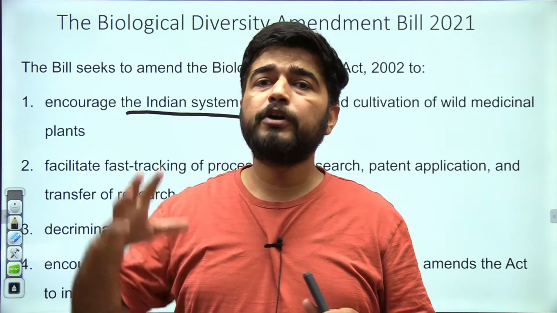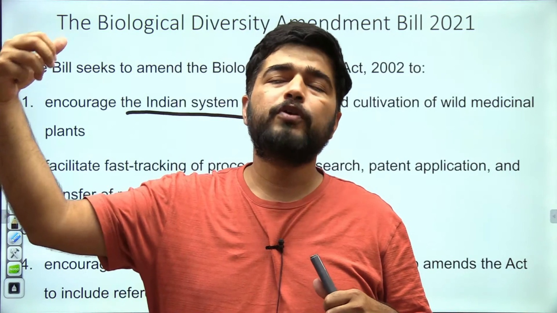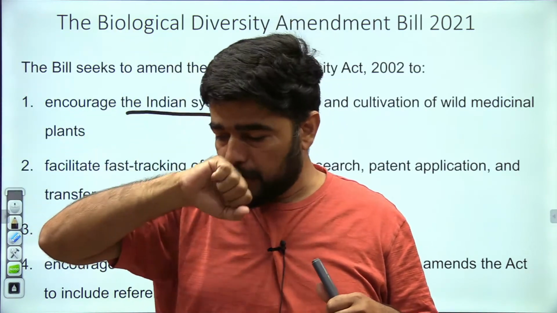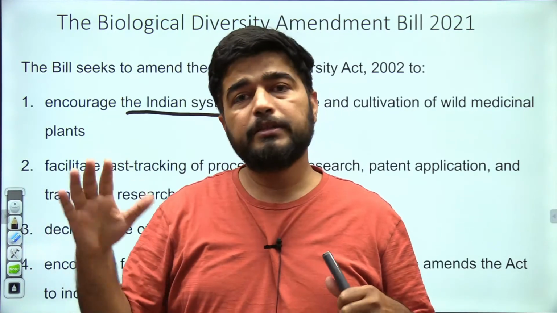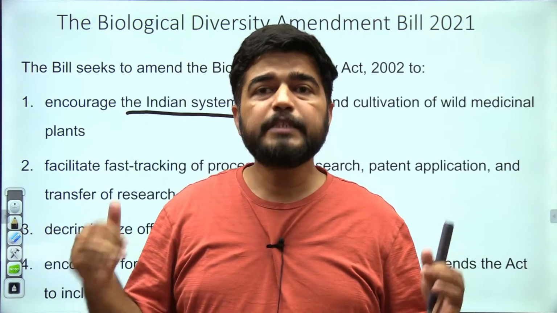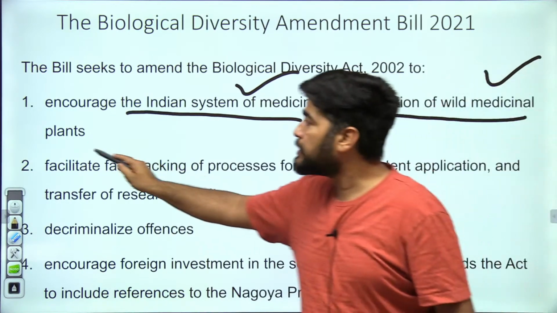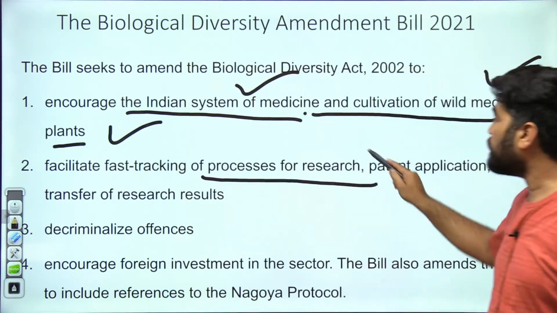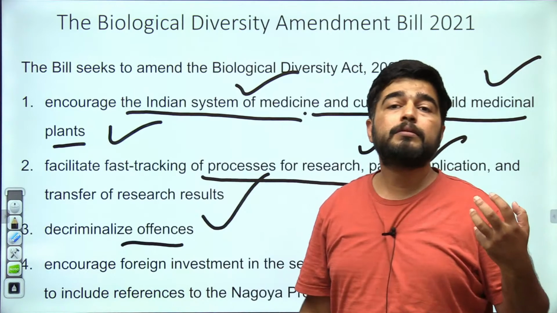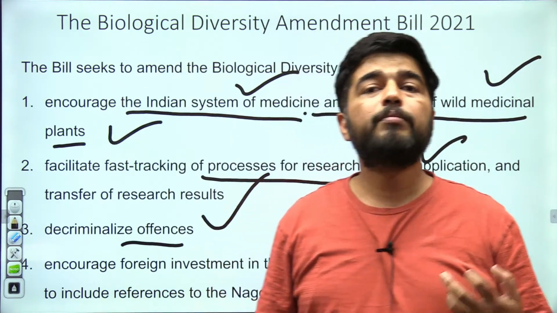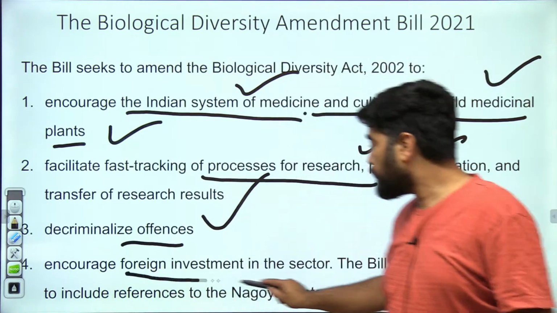So if you want foreign FDI, foreign direct investment, or you want multinational companies to invest in biological resources or traditional knowledge of India, then you have to open your market. That's why they are bringing this, to encourage the Indian system of medicine and cultivation of wild medicinal plants, fast tracking processing of research patent applications, and decriminalizing the offenses, so that we can win the confidence of more investors. Okay, encourage the foreign investment.